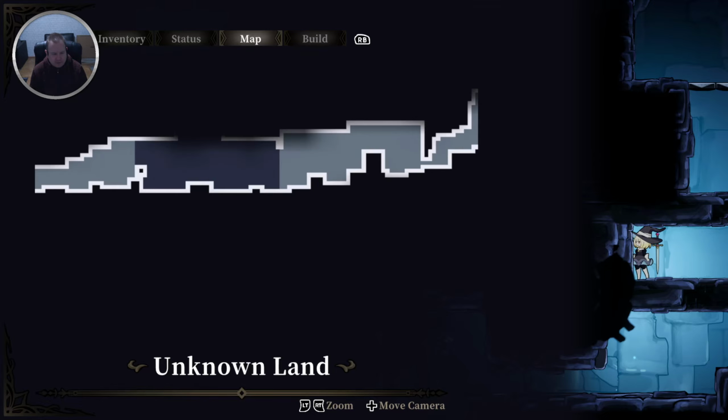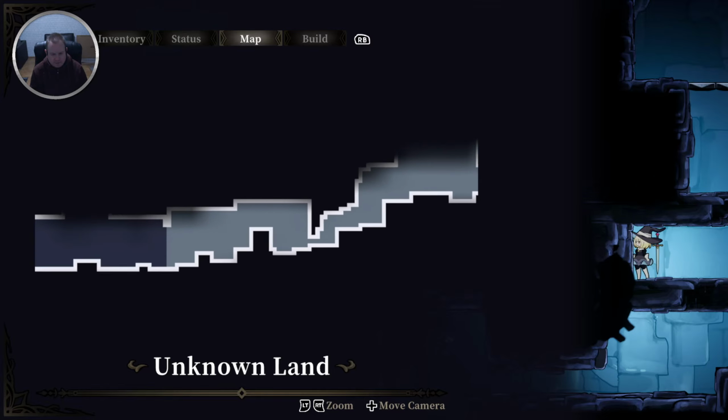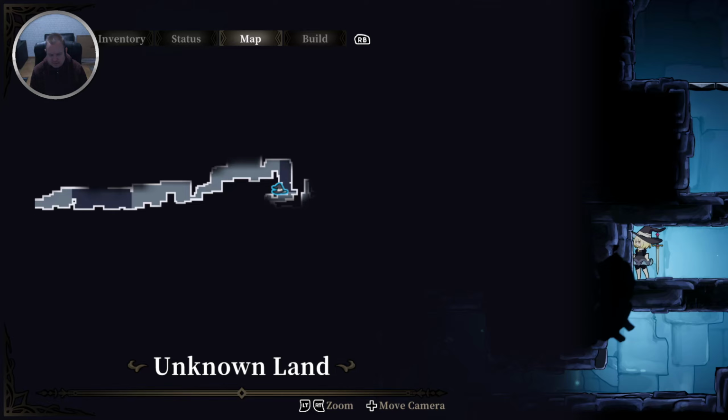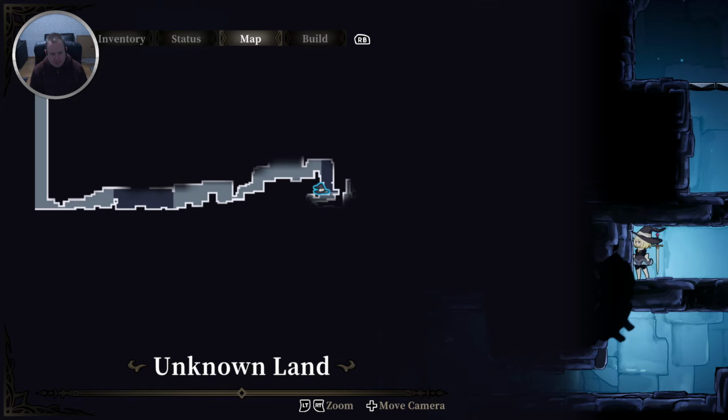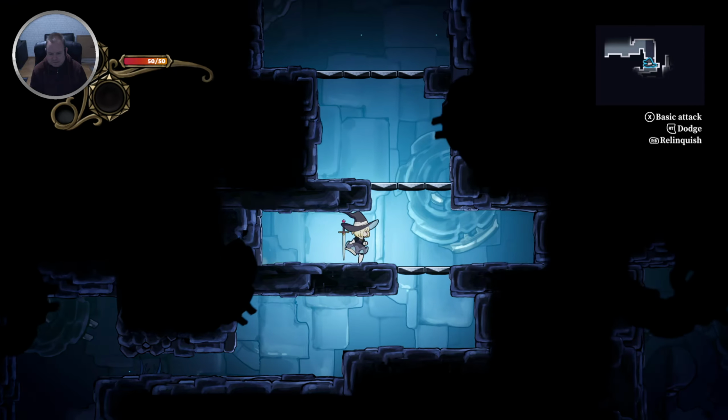It also has different colors here. It looks like I can go up in that area. Not sure why there are different colors there, but all right. Build, cannot build here. Holy crap. Okay, so you can create your own base. All right.